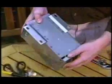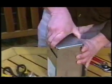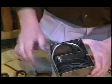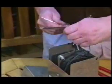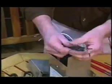The transformer is the box that transforms the 120-volt house current to the 12 volts that you'll need for your low-voltage system. The box is weatherproof, and Randy says it's easy to install. But make sure you turn off your electricity before you begin.